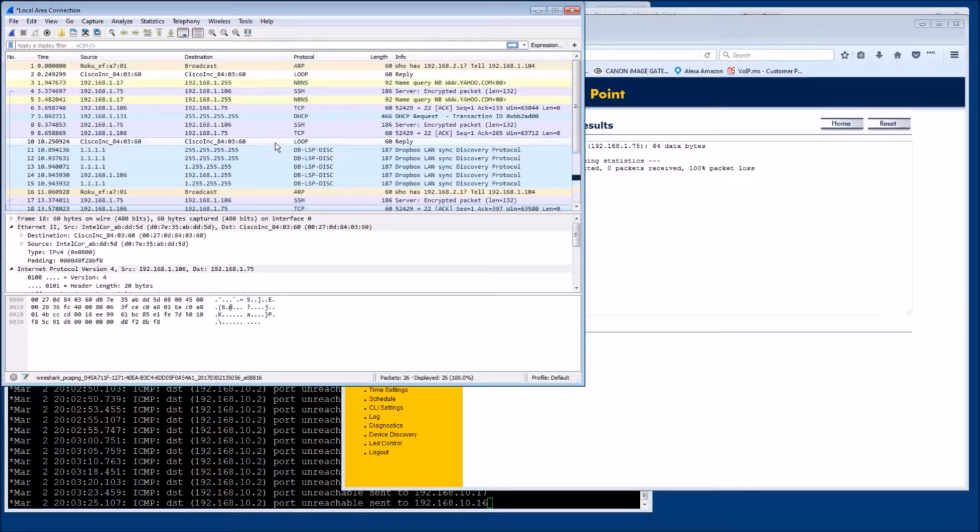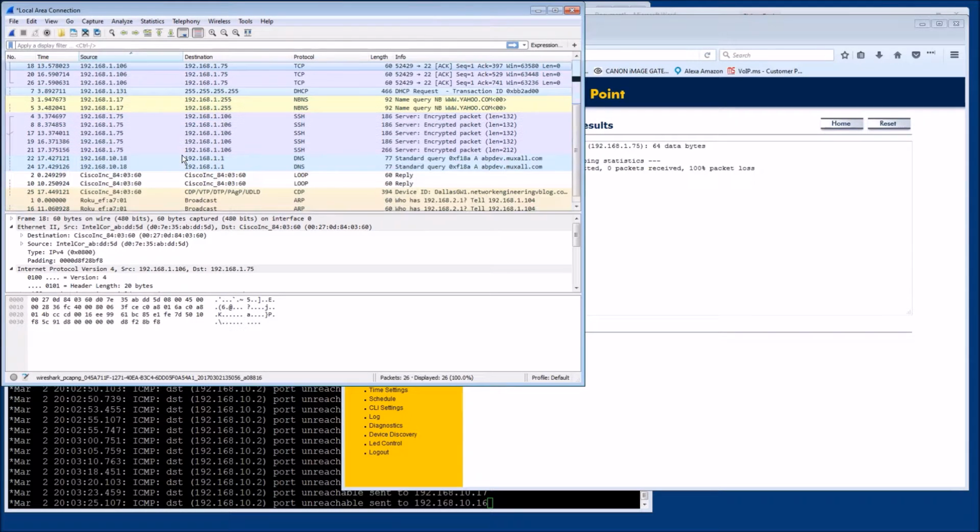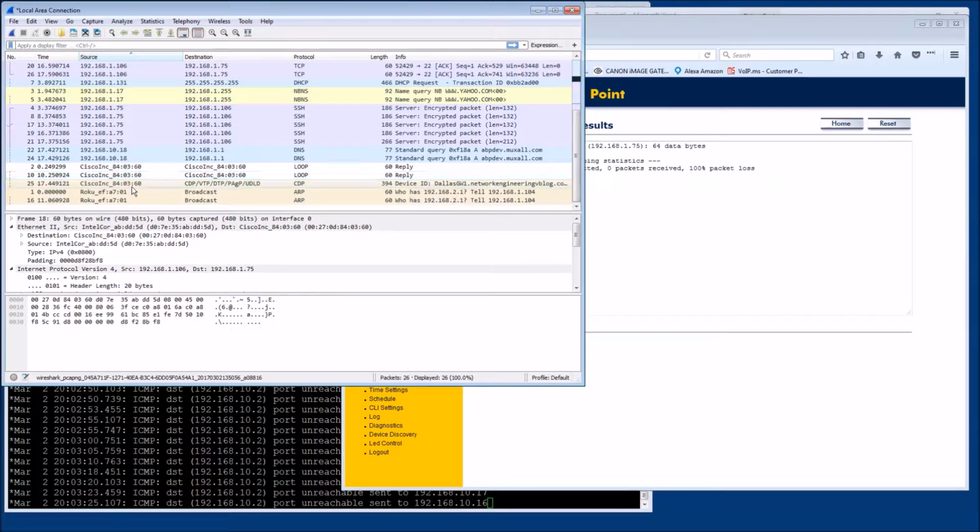I don't see anything coming from his IP address, which will be .98. So if we sort on that, I don't see anything. And this ARP stuff is going to be all layer 2 stuff, so it's not going to really have any IP addresses associated with it.